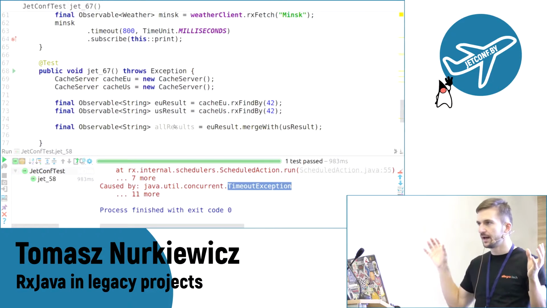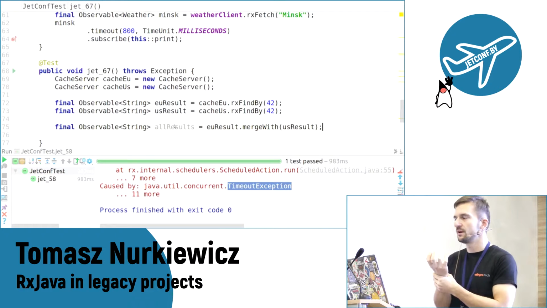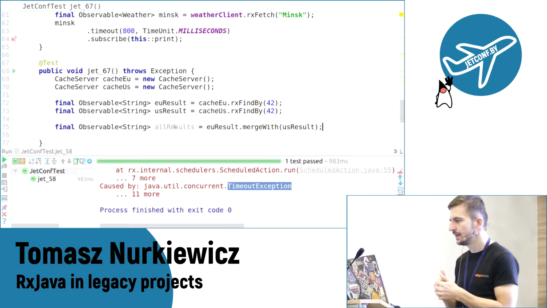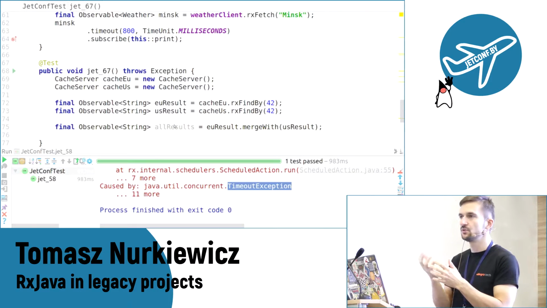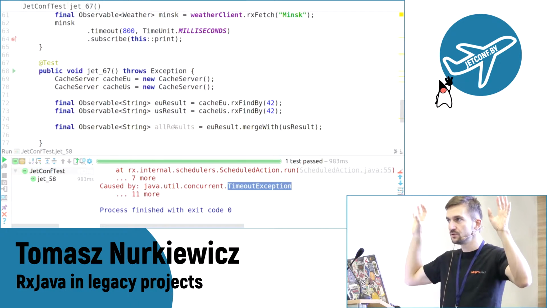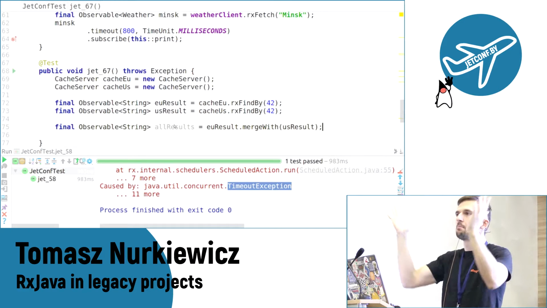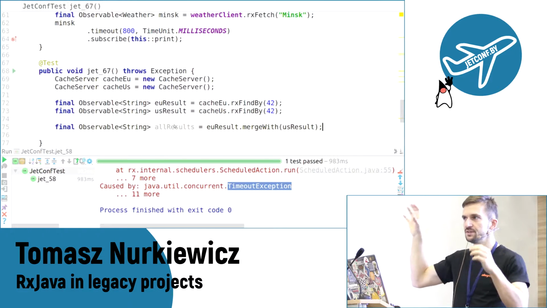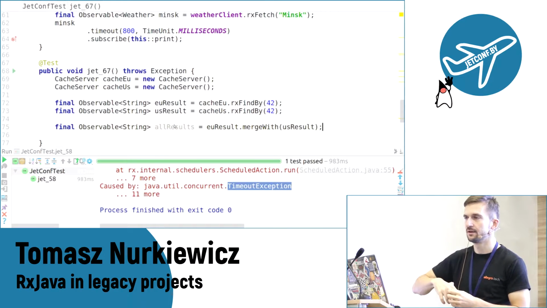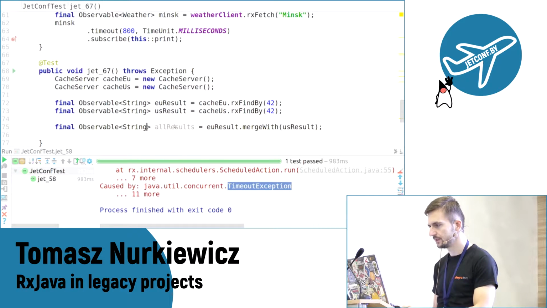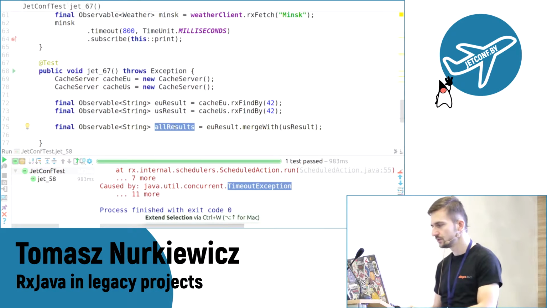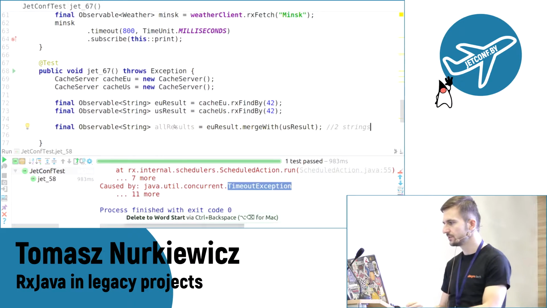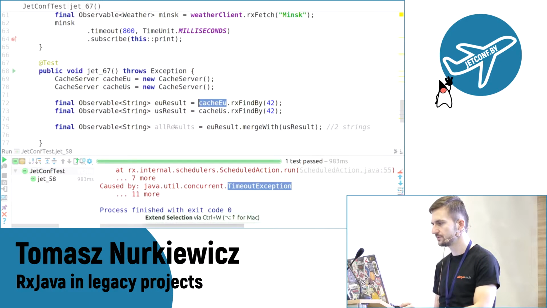So here's the idea. I have two streams of data. These streams return just one value, which is basically a single string. We'll see more complex streams in a second. These two observables are returning strings. So I have two streams of data, and I'm merging them together, which means that no matter which of these streams emits an event, I'm going to get it in my final stream. So the all results stream will actually yield two items, two strings: one string from the EU server and one string from the US server.